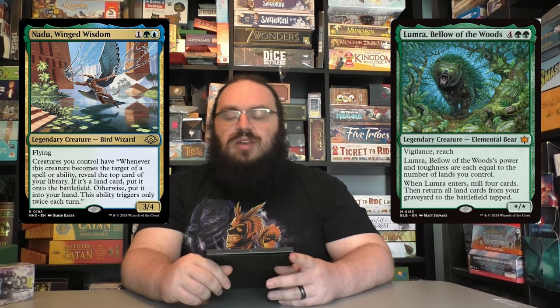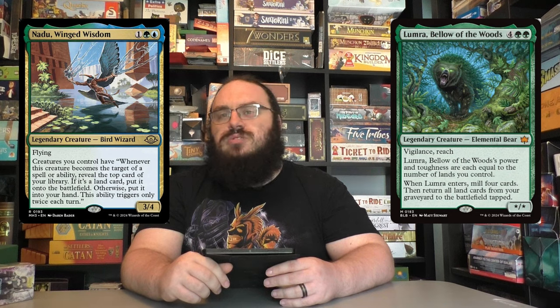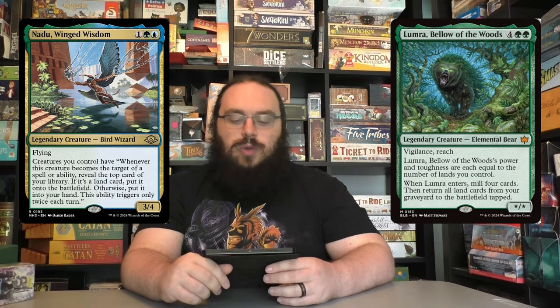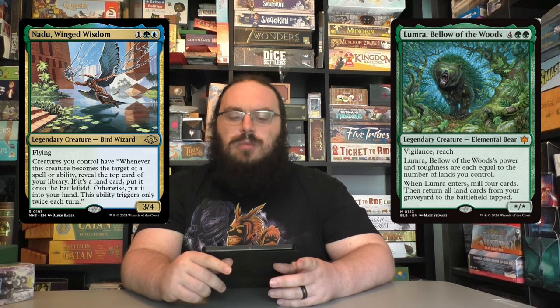The main reason that Nadu wasn't included in the main deck is I don't feel like we actually have enough effects that target our own creatures. Granted, our commander does target our own creatures, so it might be worth including a copy.